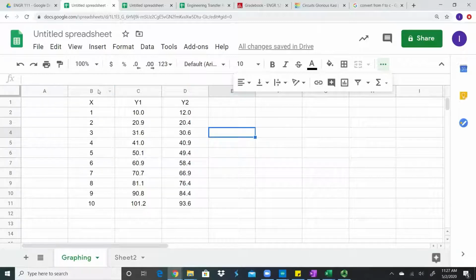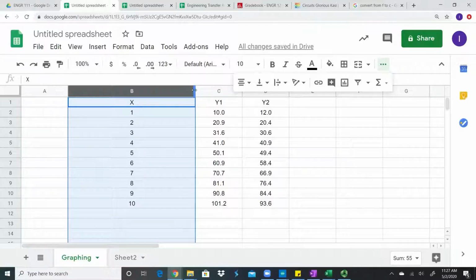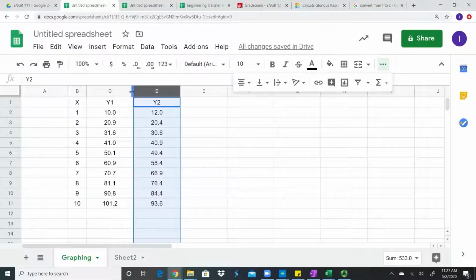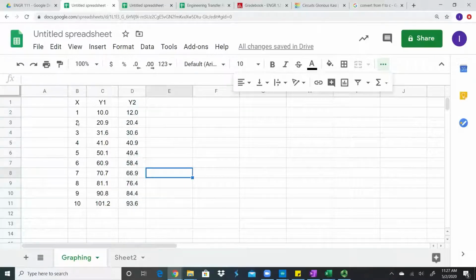Something else that you can do, we've talked about being able to click on a column before, but what I can do is I can actually go between a column. And if I go between a column, you'll see that I have this double arrow. And if I click and hold, it allows me to make my columns wider or more narrow. And so if I don't have a whole lot of data in here, and I want things to be a little bit closer together, I can go ahead and put them a little bit closer together. It might make it a little bit easier to read. I can make the headings bold.